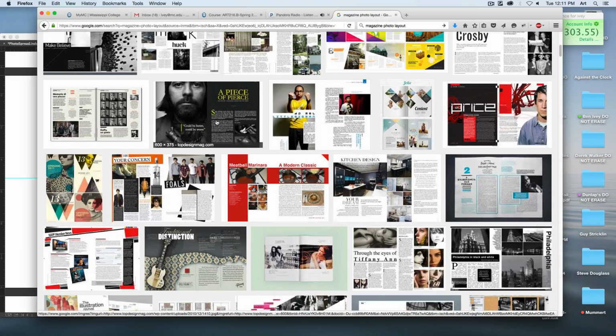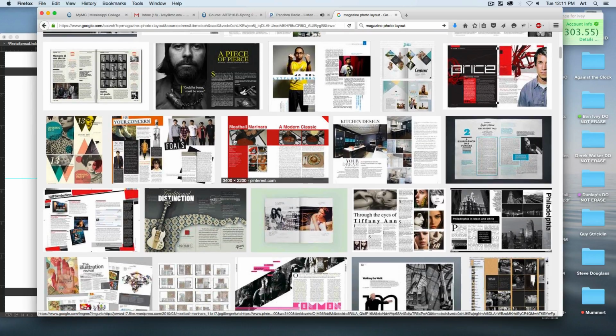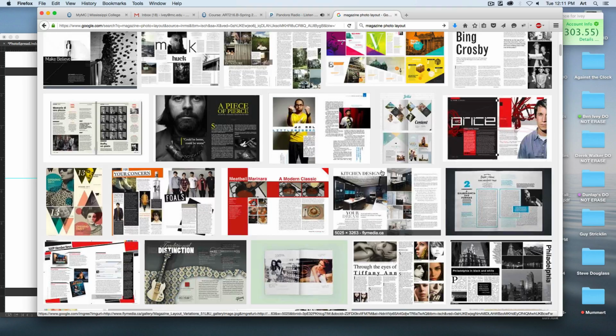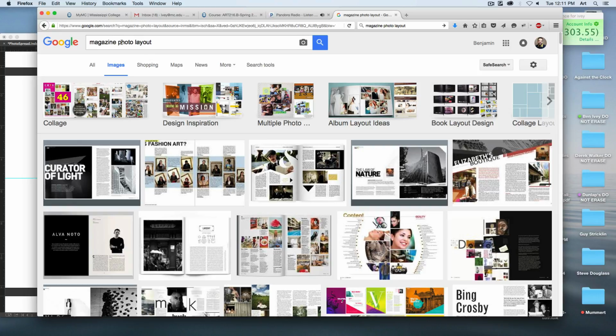Some of these look really good and some of them may work really well, but it's not enough when I start adding on other bits, lots of photographs or lots of different kinds of photographs, especially if I'm trying to do fancy things with text. Some of these work better than others. A smarter search to do, instead of a photo layout, do a grid layout.